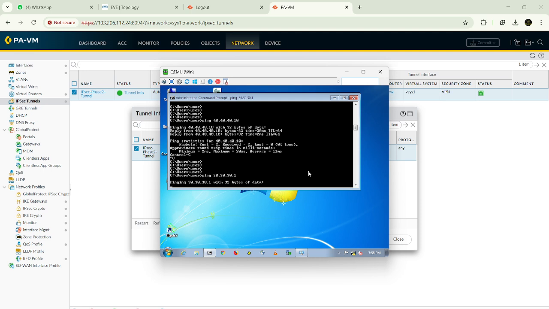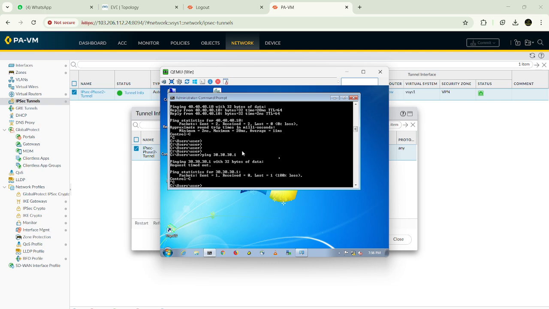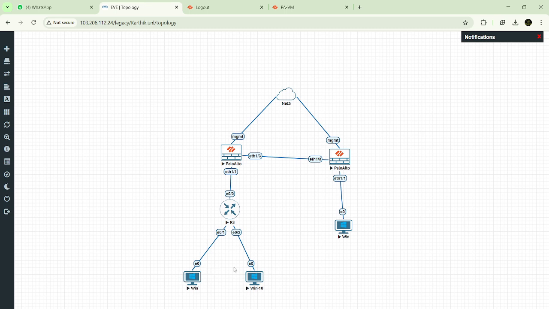No, from here we are not able to reach. If you are not able to reach the other sites, from here to here or here to here, there are two things you need to check. First is the security policy, and next is the static route. We need to check the static route as well as the security policy.